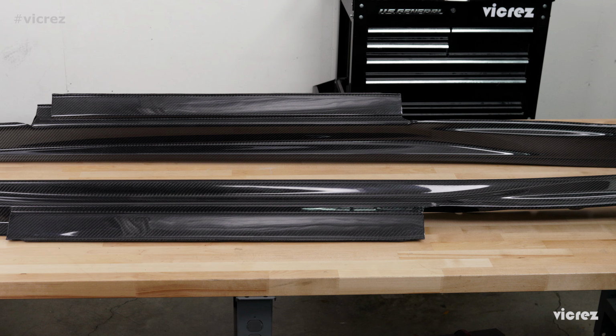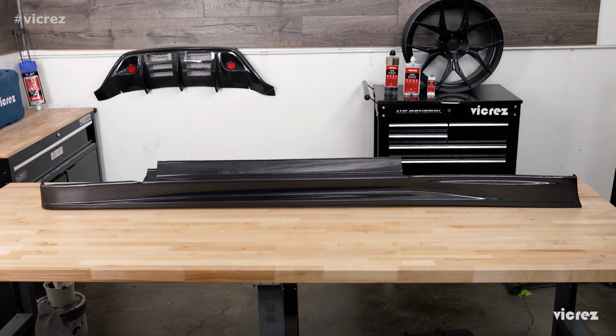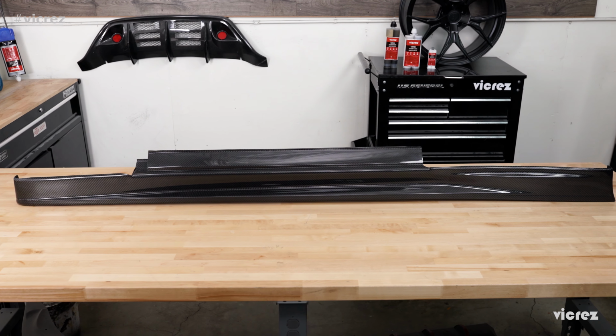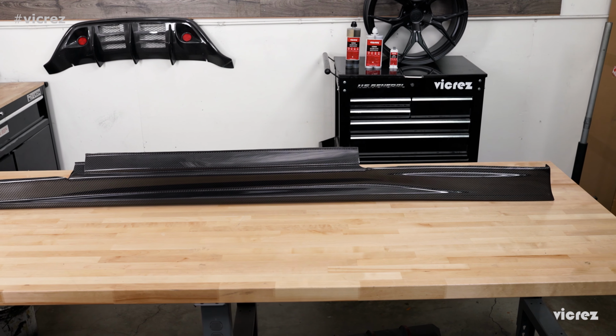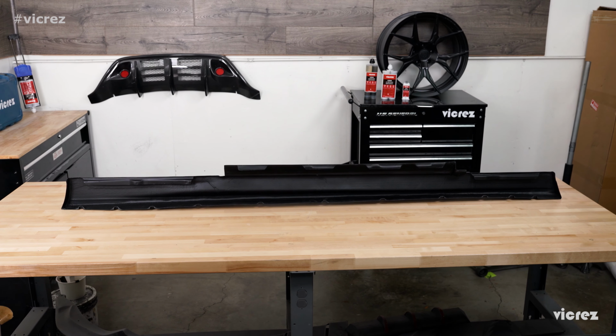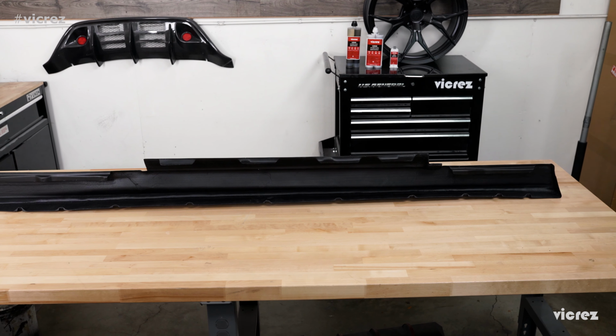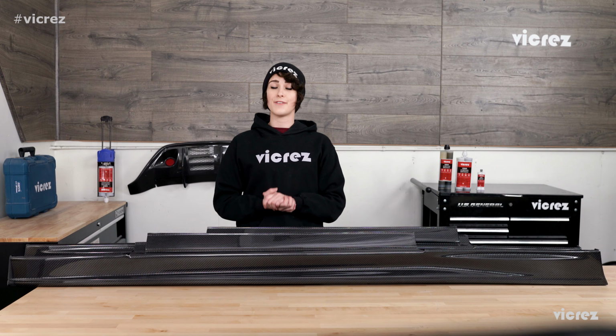Plus, with weight reduction being a major goal for those up-and-coming racers and drifting superstars, as well as something that is very important to those successful speed aficionados, you will be pleased to find that our standard for quality is high. These Nismo-style carbon fiber side skirts were made from carbon materials rated at an aerospace grade level, compared to the more common and readily available commercial grade carbons, providing you with a set of side skirt panel splitters that are both lightweight and durable. You'll now have a product that is up to 80% lighter than your GT-R stock factory parts. So reduce that curb weight, revamp your curb appeal, and don't bother to curb your enthusiasm.